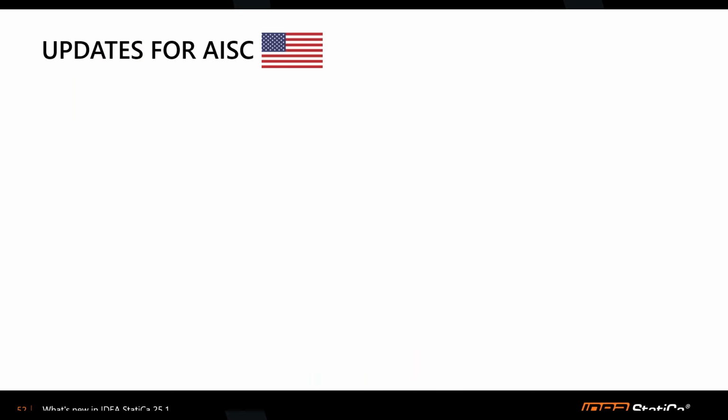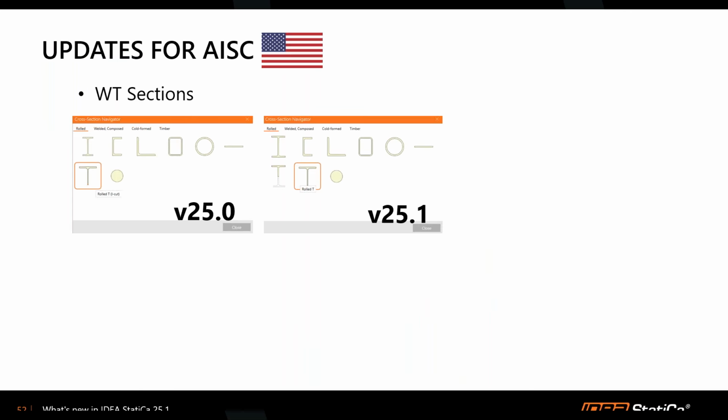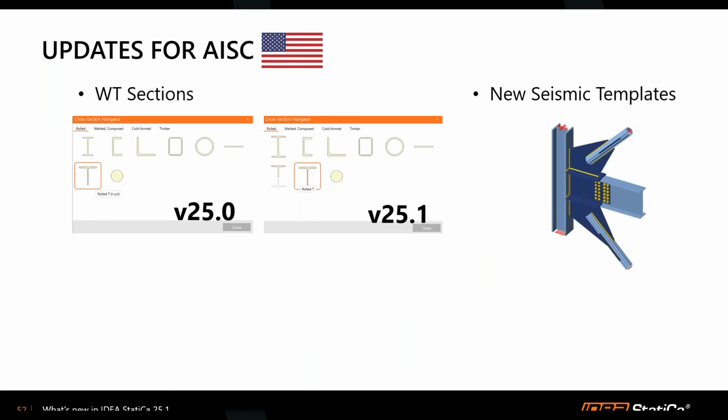For the benefit of our users using the AISC standards, WT sections have been added to the standard default sections in version 25.1. And we have also added new seismic templates into the application. So here you can make use of the templates as well. If you have already installed, you can have a look at all these new templates.